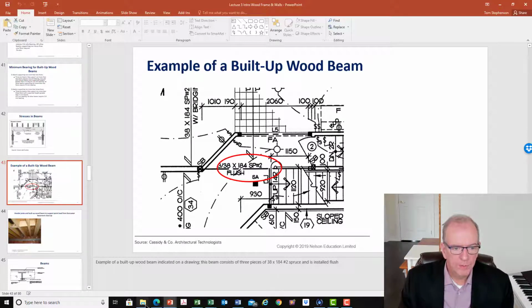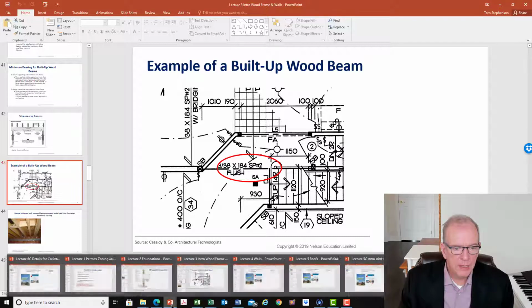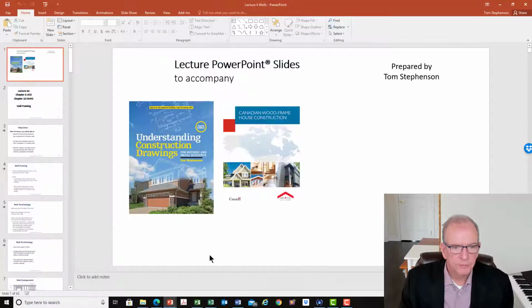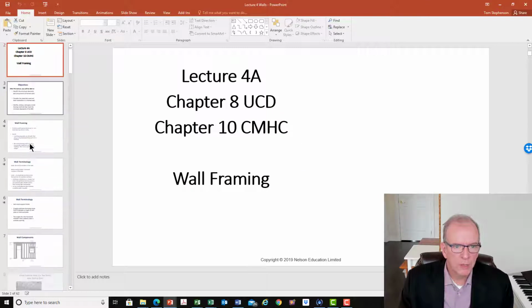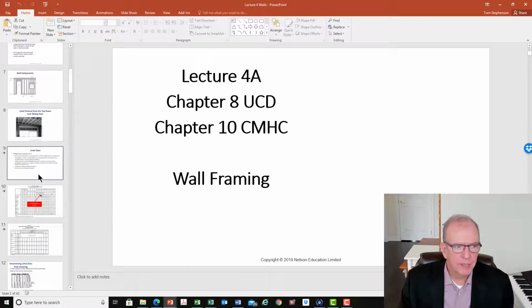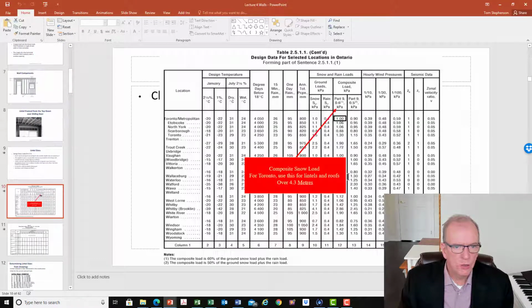So that's lecture 3, and then there is lecture 4, which deals with walls, and similar types of things I can do with this. I did show a table here. Who knows? I could ask what's the composite snow load that would be used for designing lintels and roofs in Welland, and you might think, what's he talking about? And then you have this table, if you know where to look for it, and then you could just look it up. Or I'd pick one where for sure I'm not covering it up.